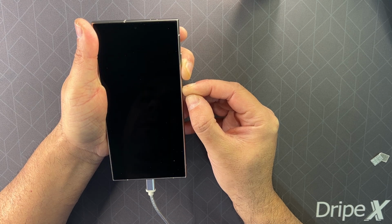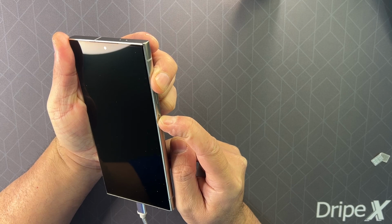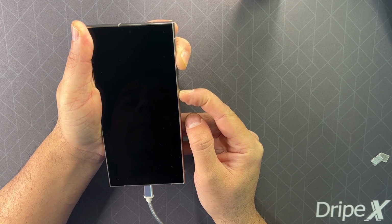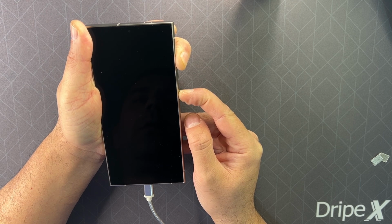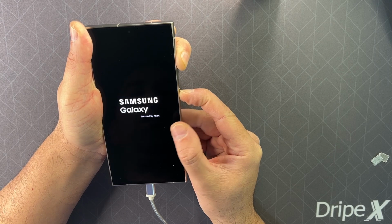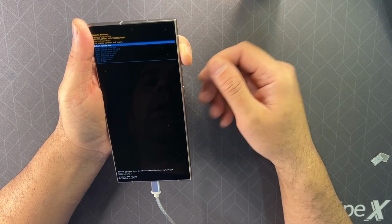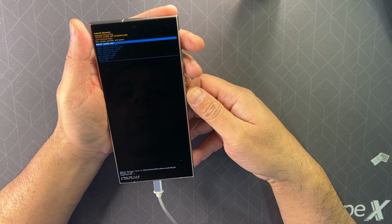When the phone goes off, just switch the finger to the volume up, so keep holding the volume up and the power button together. It will take a few seconds until you see the Samsung logo. Keep holding. Okay, when you see the second part of the Samsung logo, just release the power button, but keep holding the volume up for just a split second, and it will go into recovery mode.